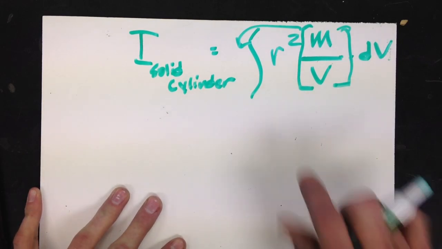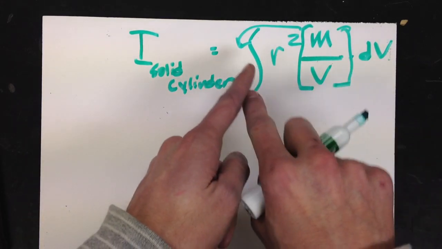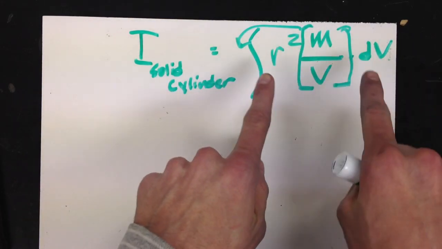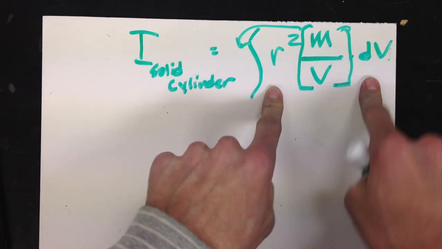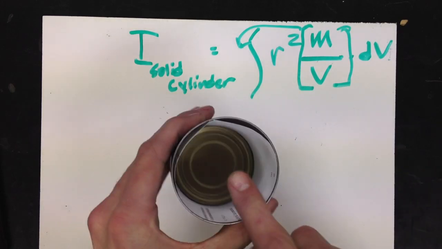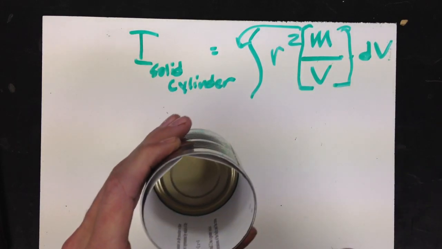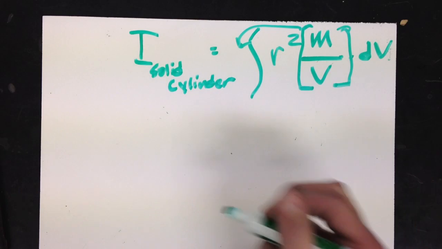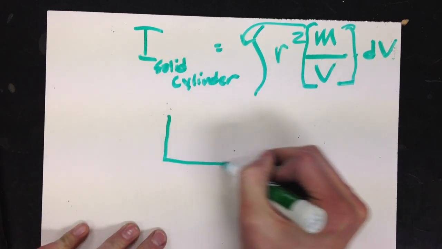Well, I can't really integrate r with respect to dv, so I need to get these two things in terms of each other. What would be the volume of my very thin sheet? Well, it's just that, a very thin sheet.